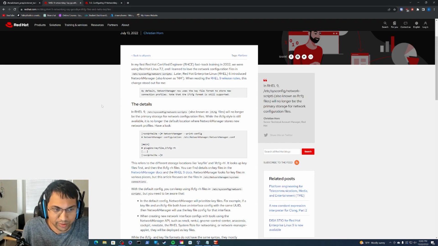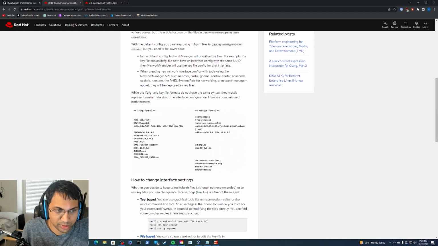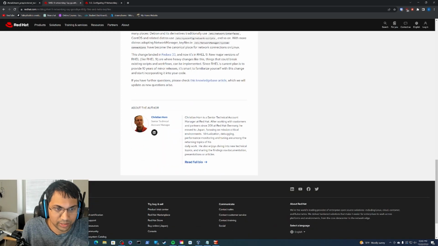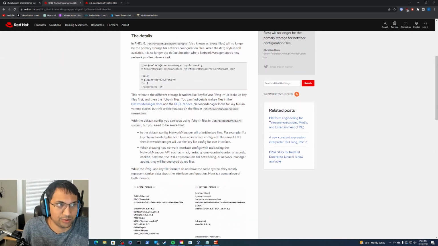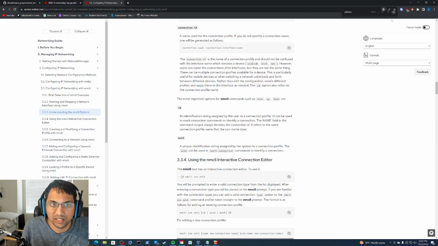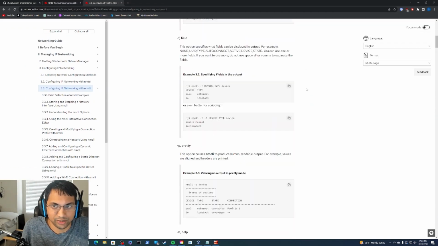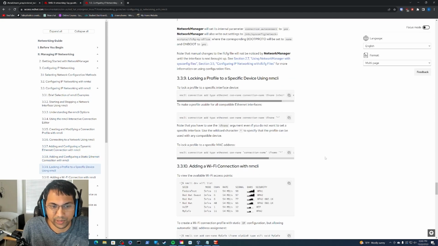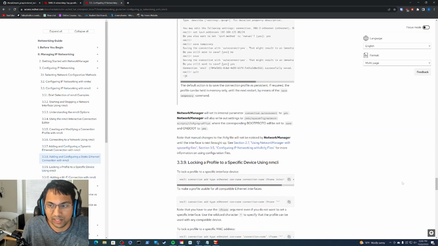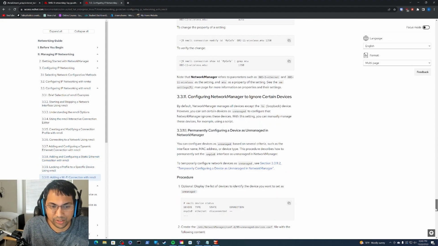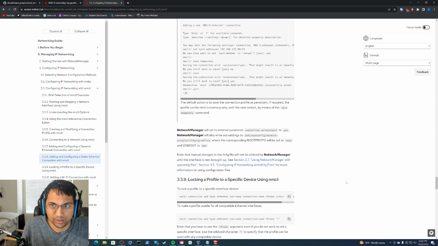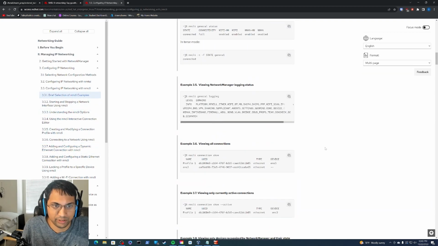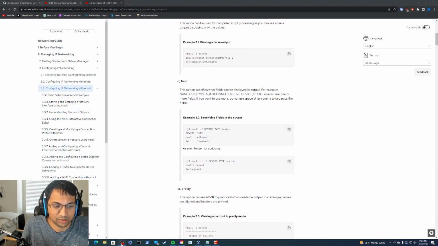If you come here, it mentions again how it was previously supporting the ifconfig files, but they don't do it anymore. They give you a good breakdown here, and I'll link this in the description below. The actual documentation for everything is in here. It's fairly extensive. It's much better than the man pages in my opinion, although the man pages aren't bad, especially since you can do context sensitive help with the man pages. So it's good to go through here and take a look if you're ever confused, or if you want to see everything. Of course, I will link this in the description as well.